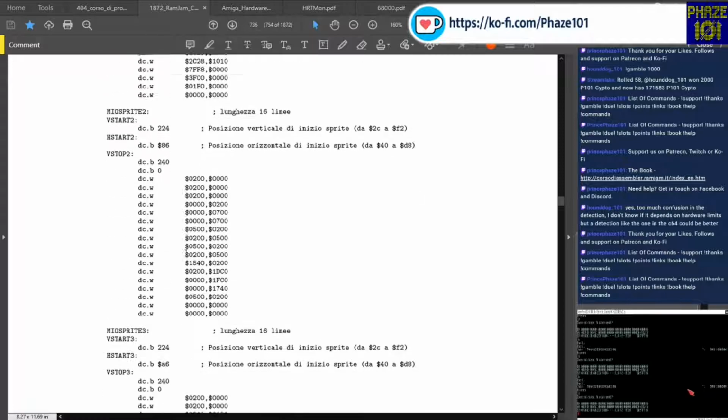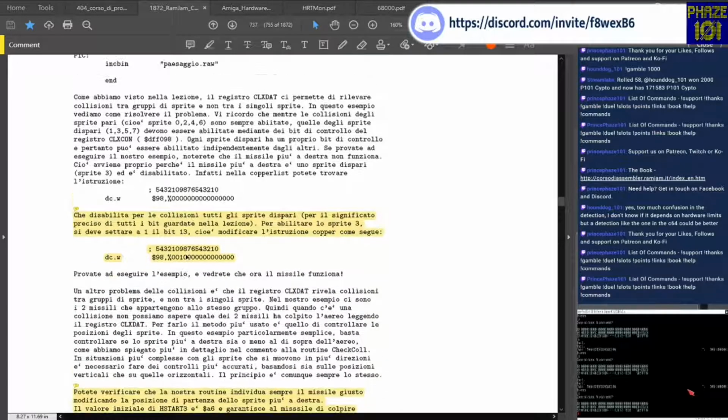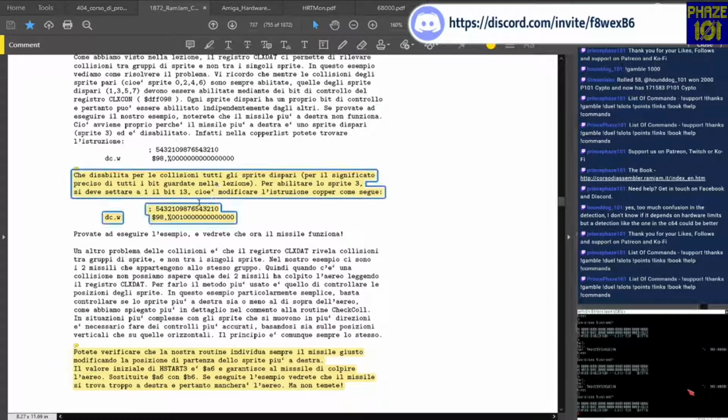I believe that's all that there is for. Oh no, actually, sorry. I forgot that we corrected. To check for collision of Sprite 3, we need to enable it. Yeah, we need to enable it. So if we want Sprite 3 to collide with the plane, then we need to enable it. If we enable it, as you saw here, we are enabling the sprite to collide with sprite number 3.